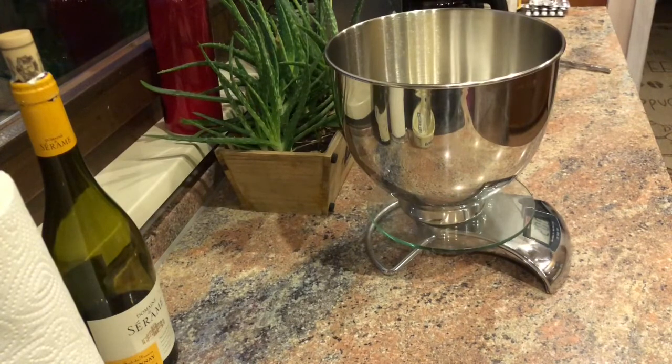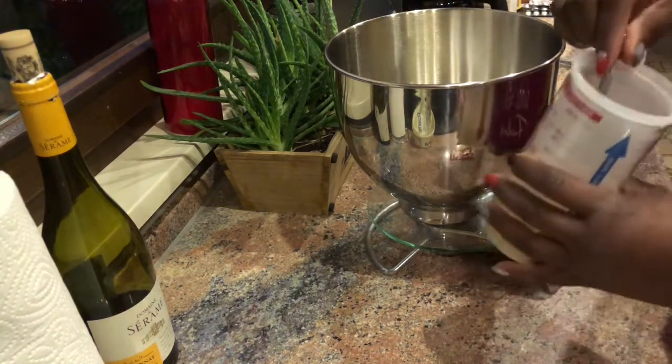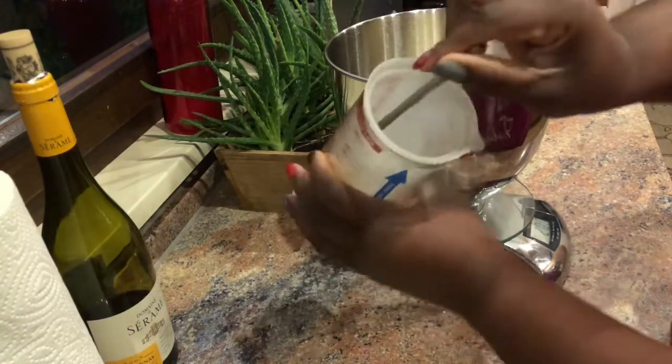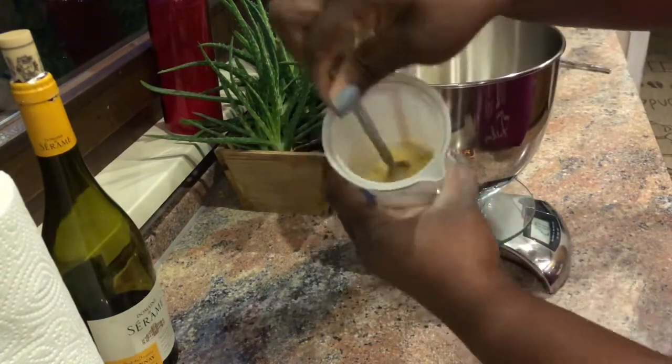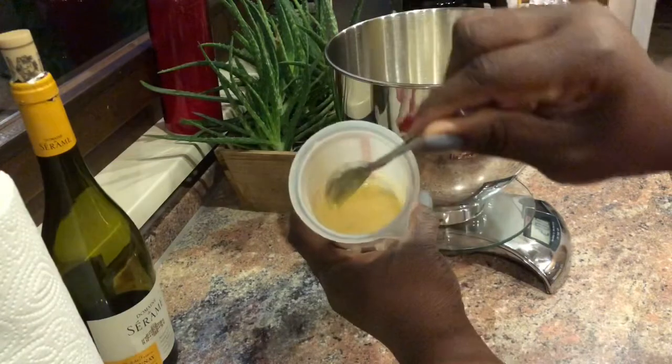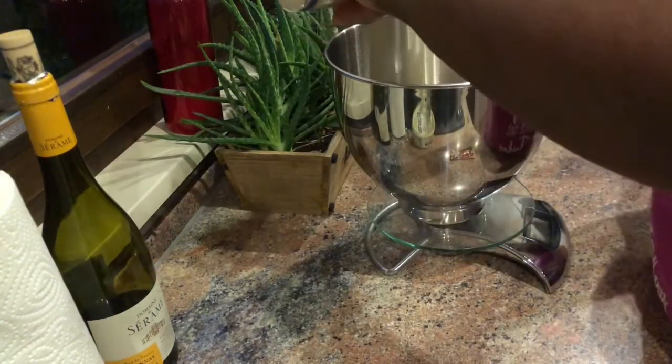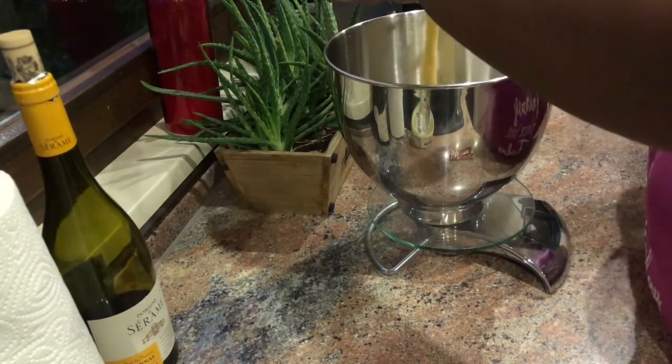Then we're going to put our eggs in and our vanilla sugar in. So, here's my egg. It actually calls for 2 eggs, which I'm doing egg substitute. So, there's my egg substitute for the equivalent of 2 eggs. So, let me get that in there.